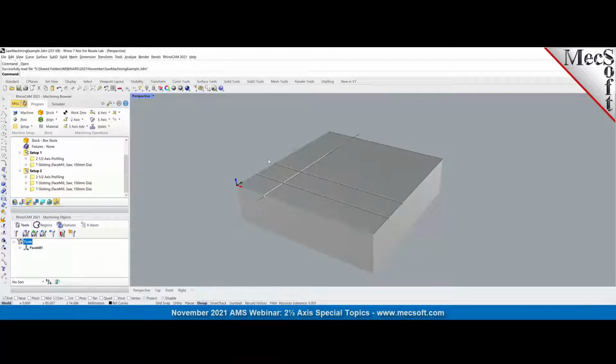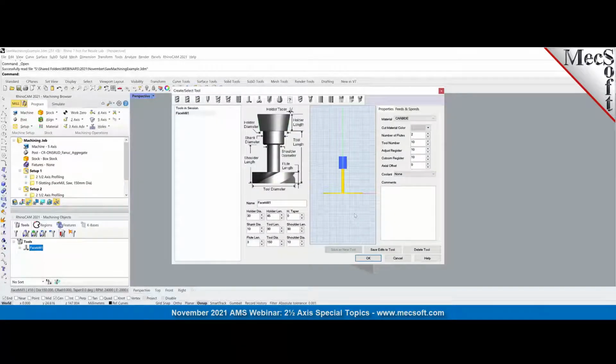If you don't have an aggregate head, as Don mentioned, you can define the saw as a disc tool, similar to, let me show you, a face mill. Which is what we've defined here as a face mill, and you can see the flute length defines the thickness of your saw or disc tool. Here we've defined that as 3 millimeters. This is a millimeter file, so 3 millimeters.